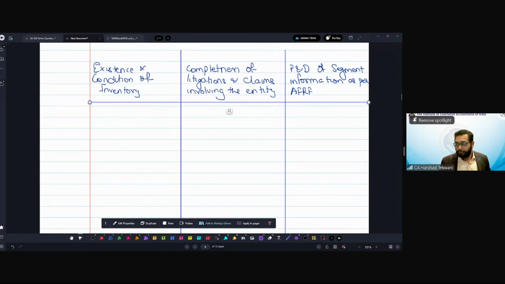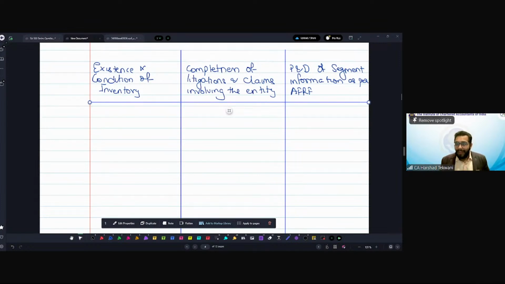Sir, we check whether, monthly or annually, they are verifying the inventory or not at regular intervals. Very good. So, physical count performed by the management is a control. Physical inventory counting performed by the management, not by the auditor, but by the management, is a control around the inventory existence and condition.